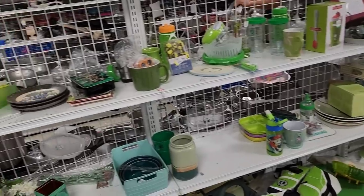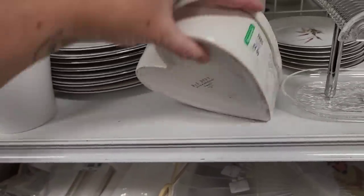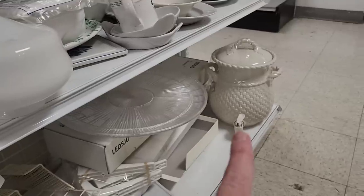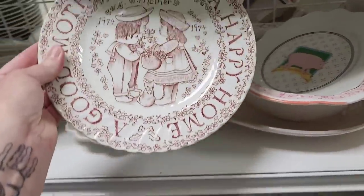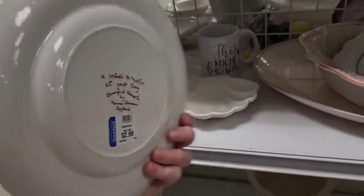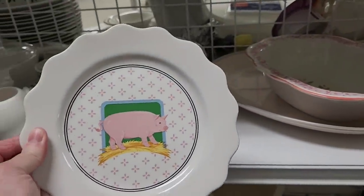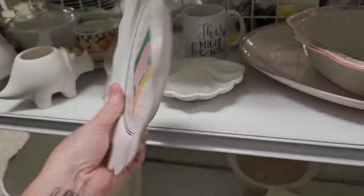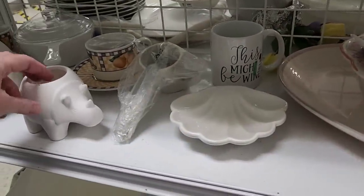Those blue plastic chicken dishes, I think those are going to be there forever — they've been there forever. And now we're in the white section. Here is a Ray Dunn trinket box. I don't know very much about Ray Dunn — I know the older pieces sell well. I don't usually tend to pick up Ray Dunn items. I thought this water or drink dispenser was really pretty — it was marked $12.99. I liked how it was white on white. And then here are some plates — just looking to see if there was anything exciting. I thought this pig dish was cute, and then I wondered if it came with different farm animals. That would be a neat idea — you could have a chicken, a duck, a cow — a whole farmhouse decor set of plates.